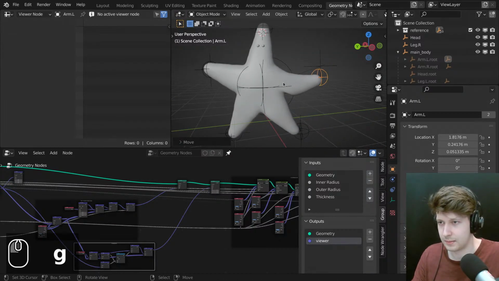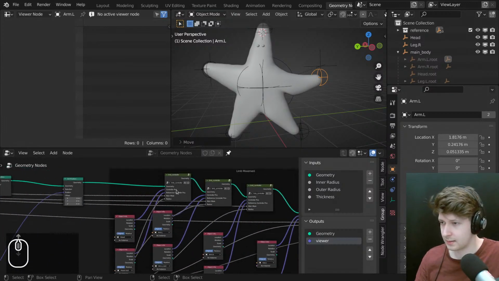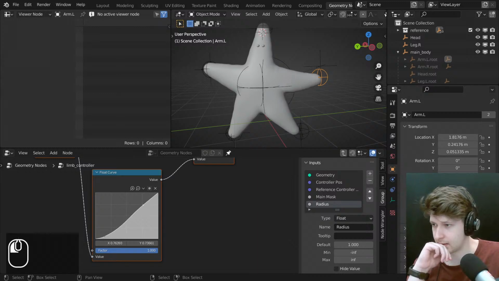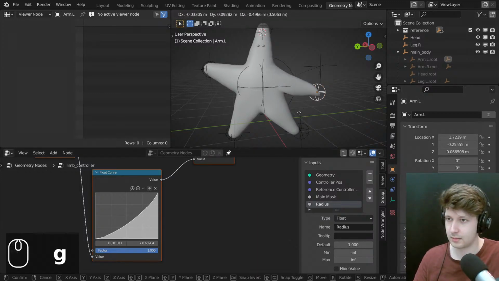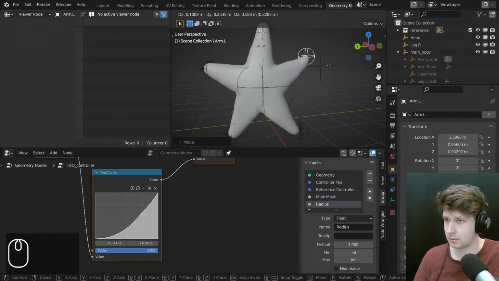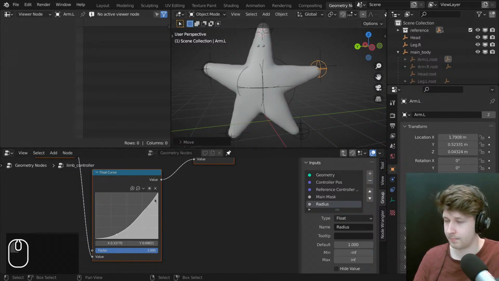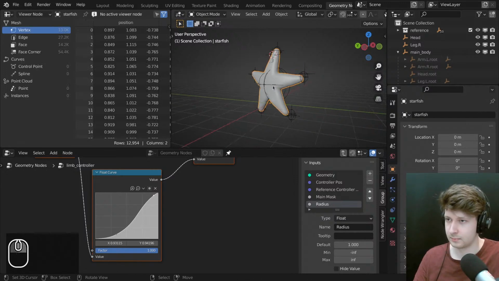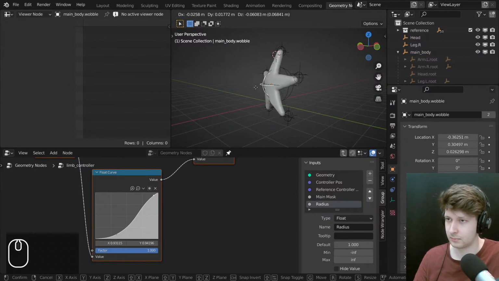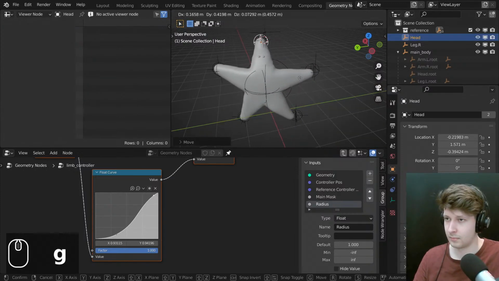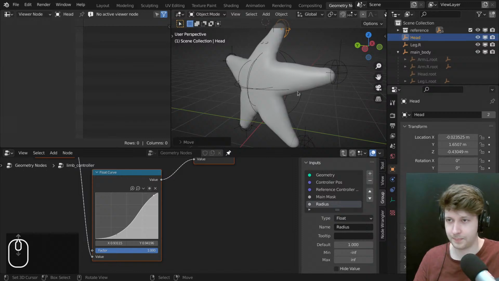I think I'll just change this up so it's less steep of a curve and more like this. Maybe even like this. Kind of. Okay.